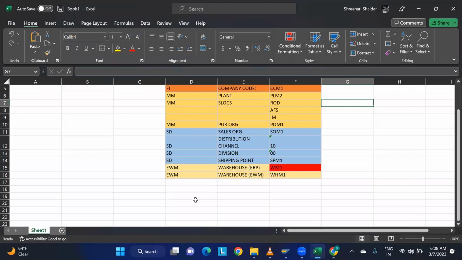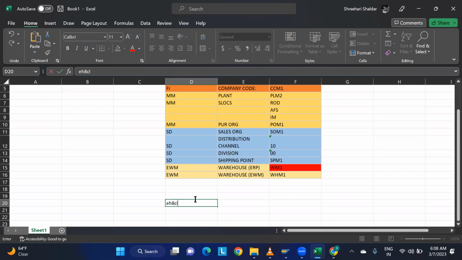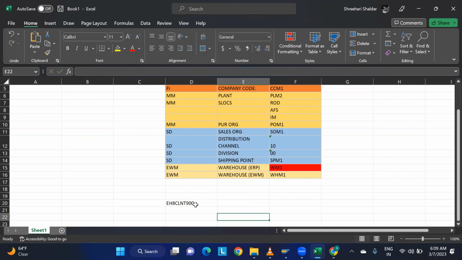We're going to provide the logical system name EH8CLNT900. This is the protocol given by SAP, and we will define the logical system with this particular name, EH8CLNT900. This is for the ECC side.